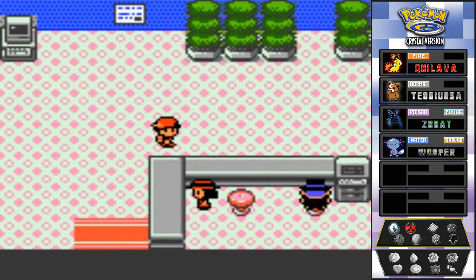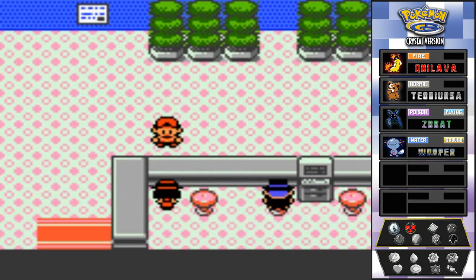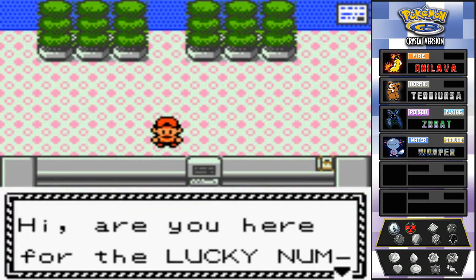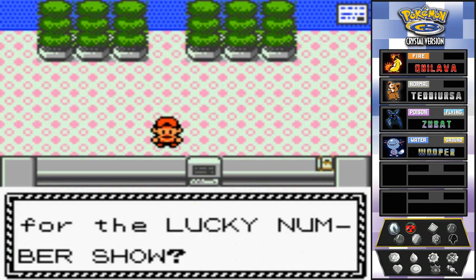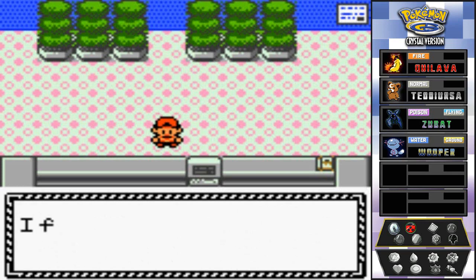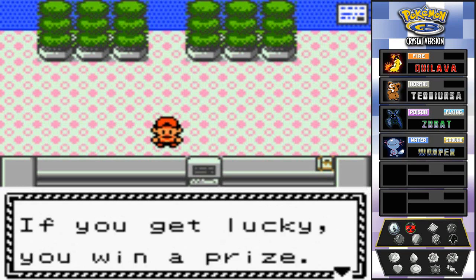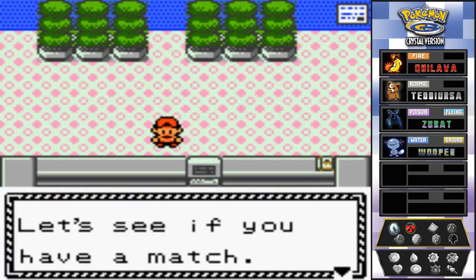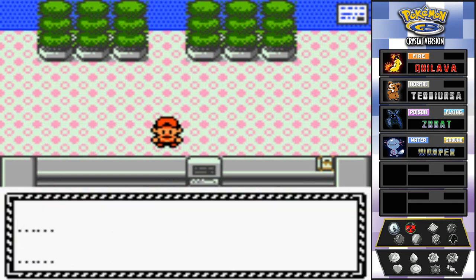As you can see, there's a PC right there. You talk to this lady right here, and she's like, welcome. Talk to this guy. It's kind of like a gambling thing, or not a gambling thing, but just a raffle. He's like, are you here for the lucky number show? Yes, I am. Want to check on the ID numbers of your Pokemon? If you get the lucky number, you get a prize. This week's number is 47283, and he's gonna check it up, and we might not get it.